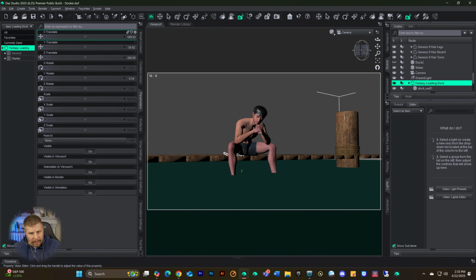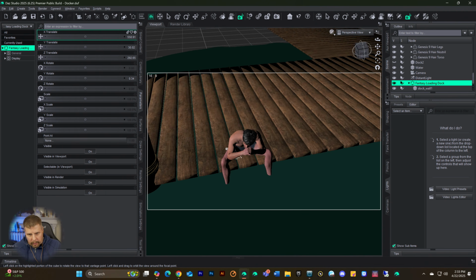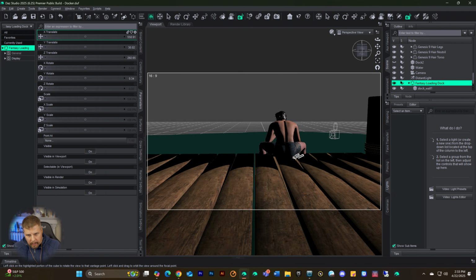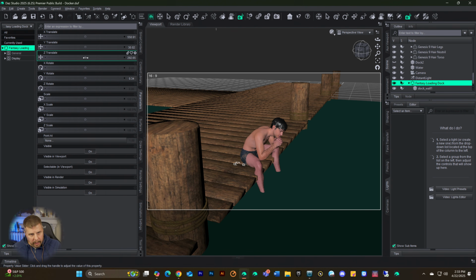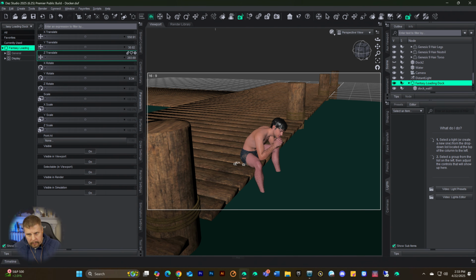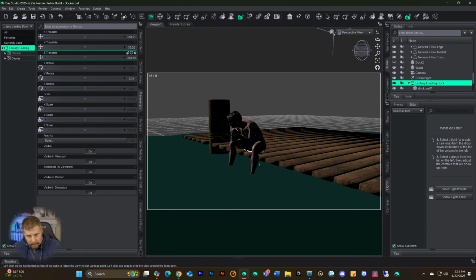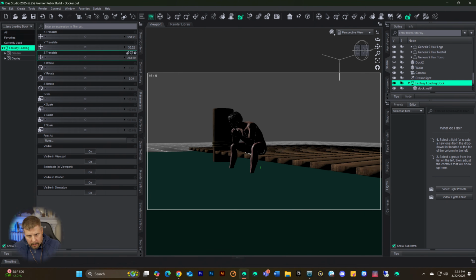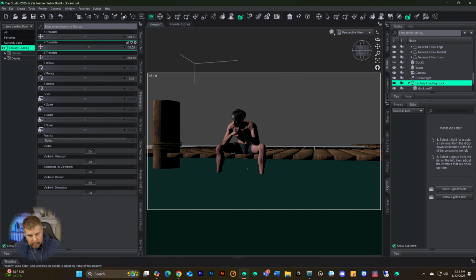Why rotate? We go X translate. Okay, I need to go here from the perspective view and see what we're doing here. Z. Y translate.